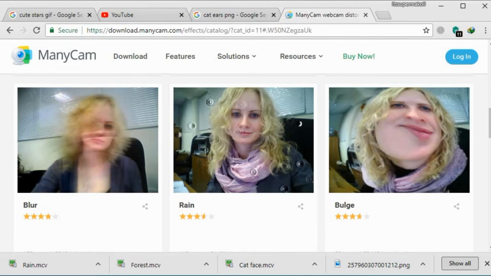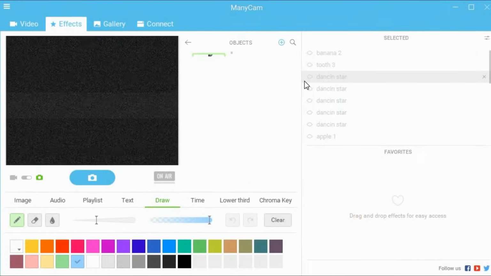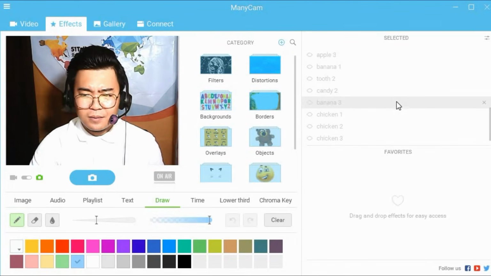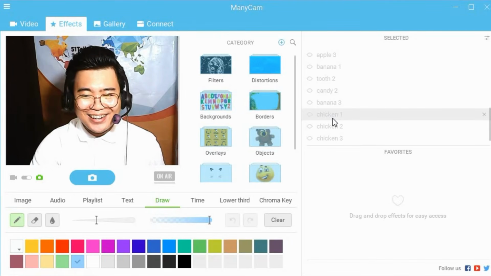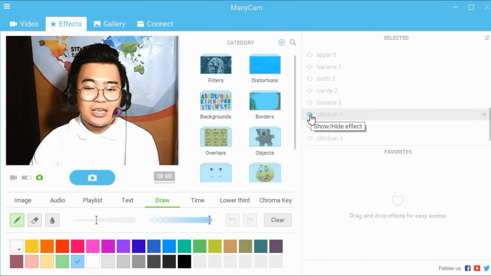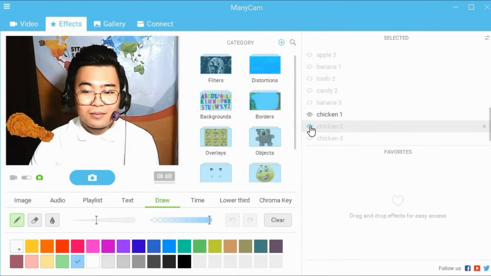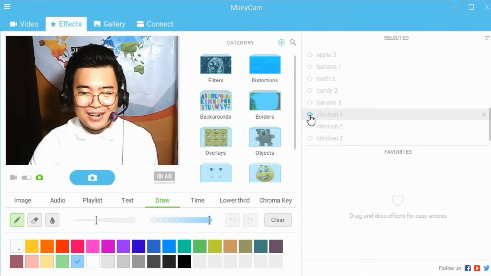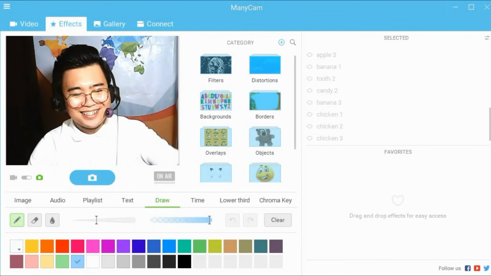Let's open ManyCam again and check if the chickens are here. Oh there, yes, as you can see, my chickens are already here, and I just have to click the I button to show or hide them. There you go. Very easy.